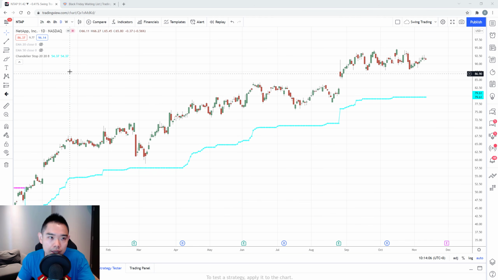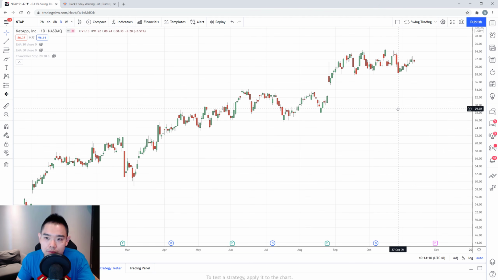Yeah, so this is the first stock I'm looking at, NTEP. Okay, so potential breakout opportunity. Alternatively, this stock could also make a pullback towards this area of value, this area of support. So it could come back down, give you a bullish price rejection, and close back above support. It can look in the form of a hammer like this. You can go long on the next candle open.